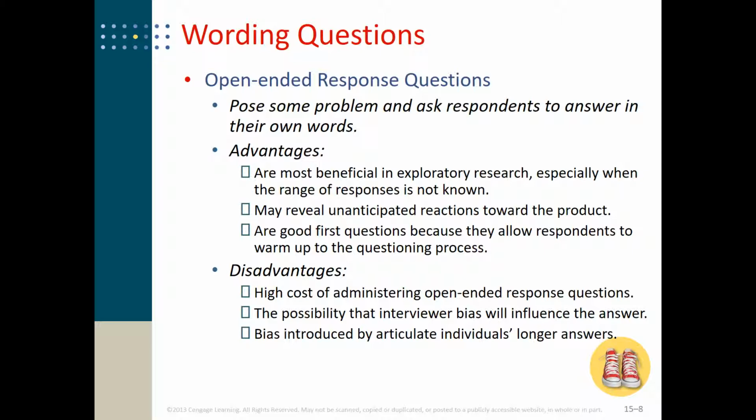If we can remember, in the last lecture, we learned that exploratory research is conducted when the researcher does not have a very good idea about the research objective, does not have a very good idea about the research situation. In that case, exploratory research is conducted to clarify the ambiguity, to write down a very clear research objective. So in this case, open-ended questions are more suitable because the researcher may not even be very clear about how alternative answers can be written. This is the first advantage.